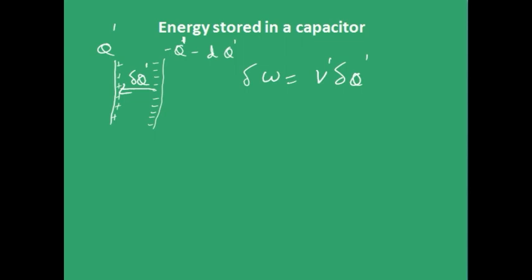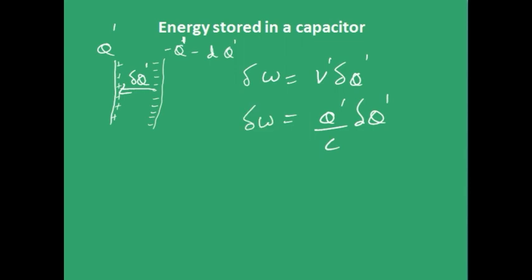But this is a capacitor. Note that for a capacitor, at any instant of time, we have this relation C is equal to Q by V. So I can say that V is equal to Q by C. Hence I can replace this V dash term with Q dash, which is the charge at that instant, by capacitance. And here I have the relation in terms of Q dash.